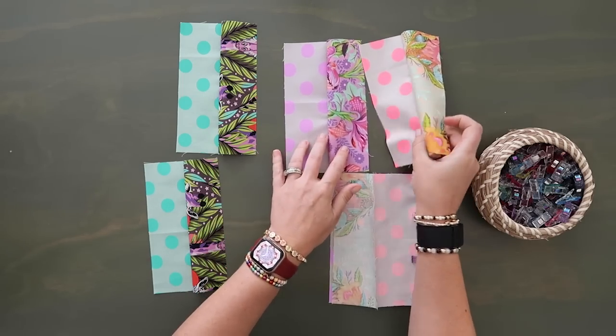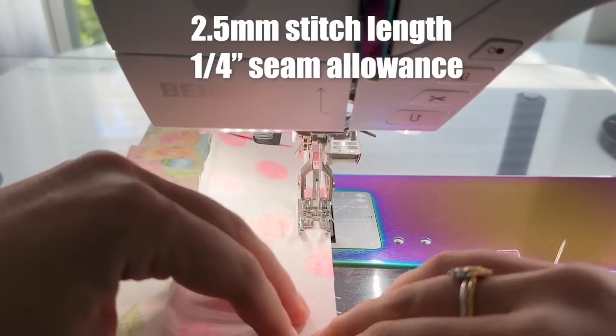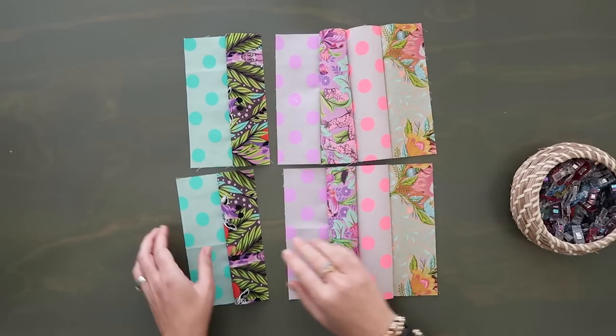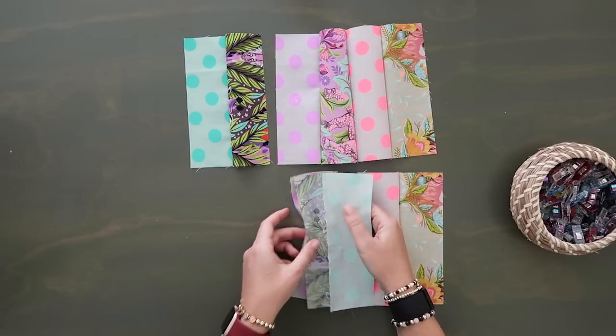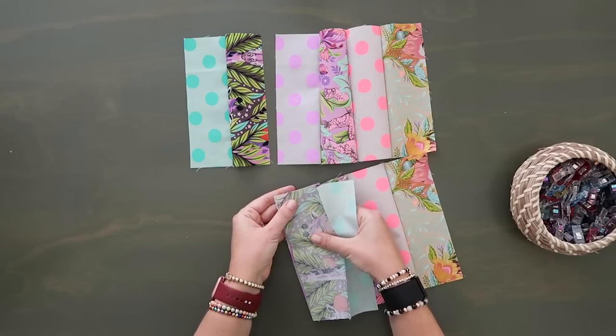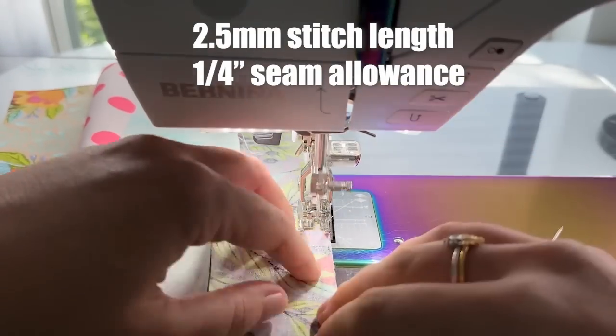All right, so I'm gonna do the same thing over here. Now I'm gonna take these 2 and sew them at a 1/4 inch seam allowance. All right, just like before, just kind of lay it out again. Look how sweet that is. And now I'm gonna attach the left side over here. Just clipping these remaining 2 units together. And now I'm gonna sew these together at a 1/4 inch seam allowance.